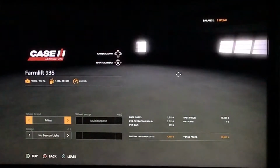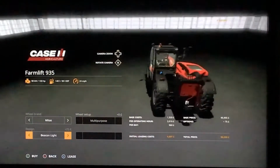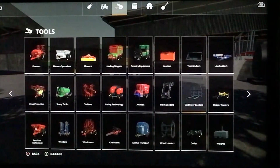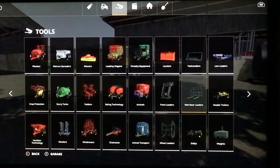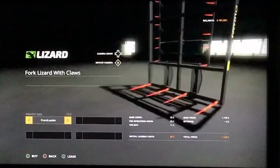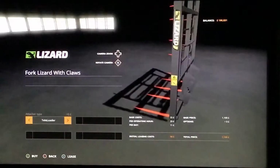Maybe the farm lift. Yeah, let's go to the farm lift, and I never really use it. And yes, a beacon is good. A beacon's always good. Especially if I'm bringing a stack of bales. Or that bale grab, which I'm about to get. Yeah, it's in front loaders, isn't it? There it is. Front loader, telly handler. Telly loader. Okay.